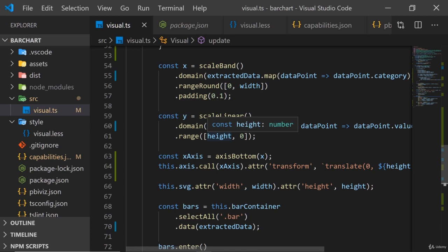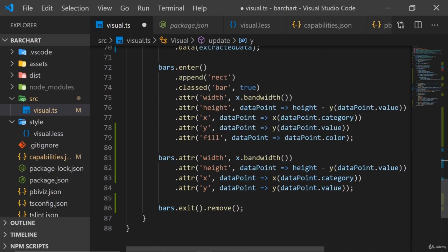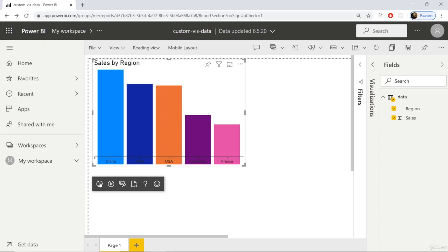There, on the y-axis, I'll deduct 20 from height as well, and also do the same down there where I calculate the height of my bars. Also deduct 20 here. So that everything is a bit shorter. And with that, if we reload, the axis is right below the bars.